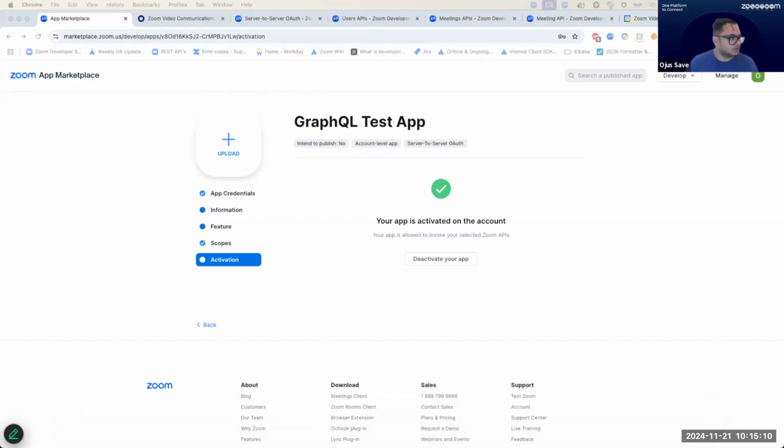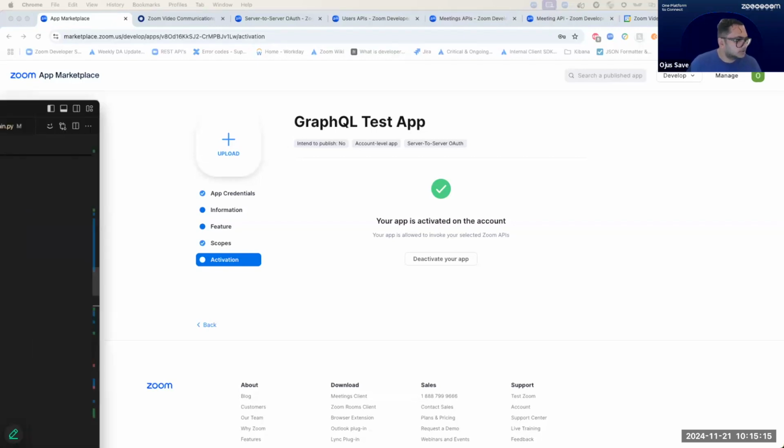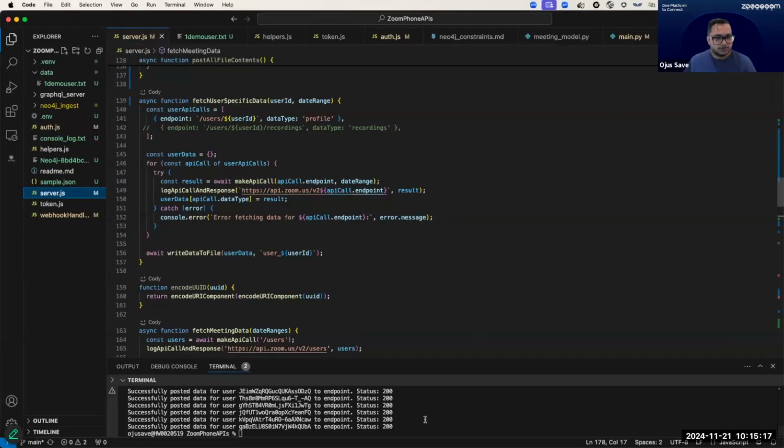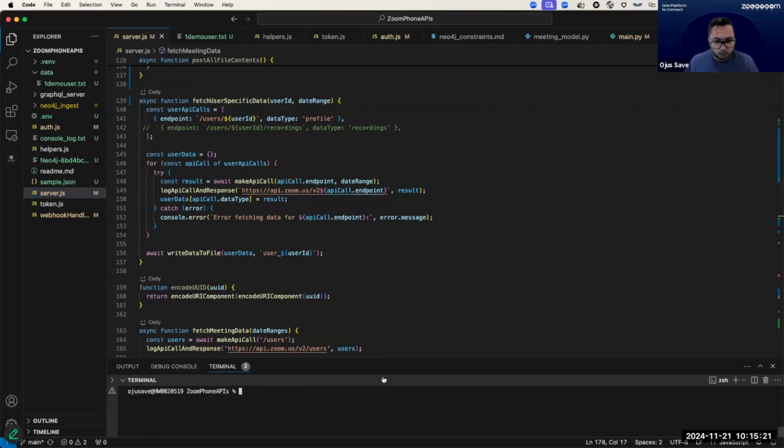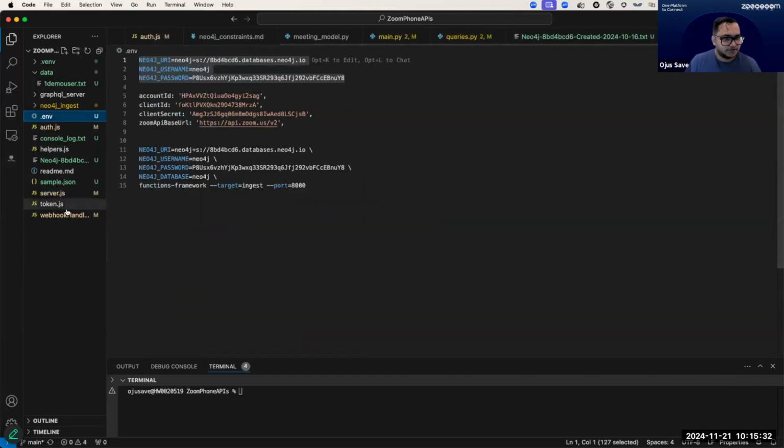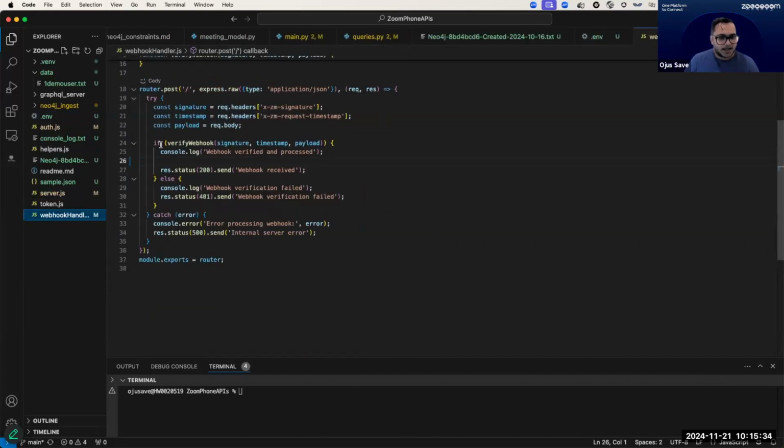This is again the code that Jason and I built. Again, most of the hard work here is done by Jason. I just built the logic that would make a call to all the APIs. Once I get all my details, I'm going to post it in the .env file. I'm just going to go ahead and run my code.